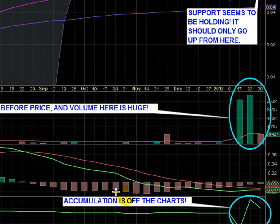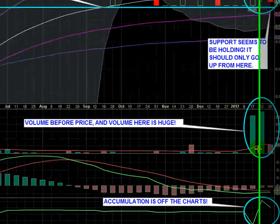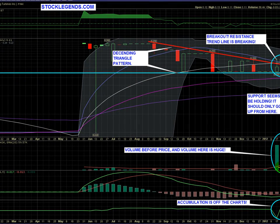We also have the MACD lines on the weekly chart getting ready to cross over to the upside. That's a very bullish sign. If we get these two lines to cross over, you can see that they're almost pinching. Also, we have the accumulation starting to run up. That's a very excellent sign as well, and that's happening because we are having a lot of volume here, and this is basically people loading up on shares, expecting a price run, which it does look like is going to happen at this particular point in time.